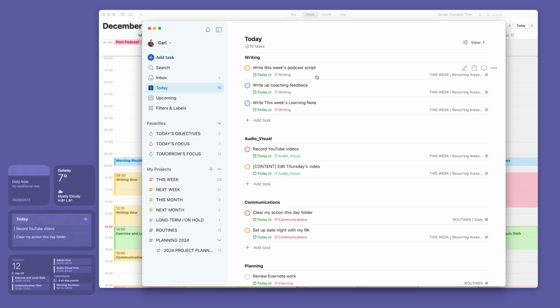Equally, writing this week's learning note. If I don't do it today, it's not a problem. Although there is a problem in that it goes out tomorrow anyway. So either I write it today or I'm writing it tomorrow morning. There is a tight line. That's how task managers should operate. The calendar is the non-negotiable area. You do not negotiate with your calendar unless you absolutely have to.